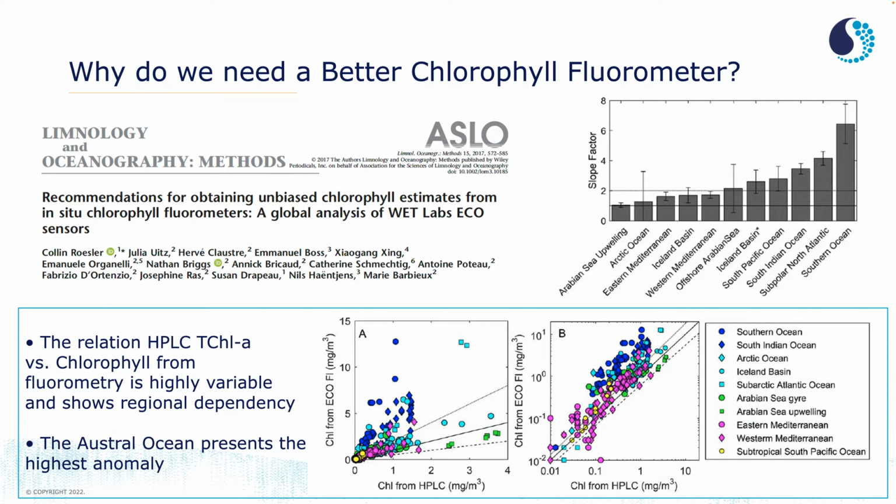You could say, well, why are we a factor of 2 off? Well, we originally calibrated our fluorometer. You have to pick something to calibrate with. We used a single species of phytoplankton because otherwise the communities all over the ocean are different. So it's not so bad that the mean is a factor of 2. What we're more concerned about is that spread, that it's going from 1 to 6. If we had a mean of 2, but the spread was only, let's say, 1.5 to 3.5, we would have a more accurate measure of chlorophyll and hence a more accurate measure of phytoplankton.